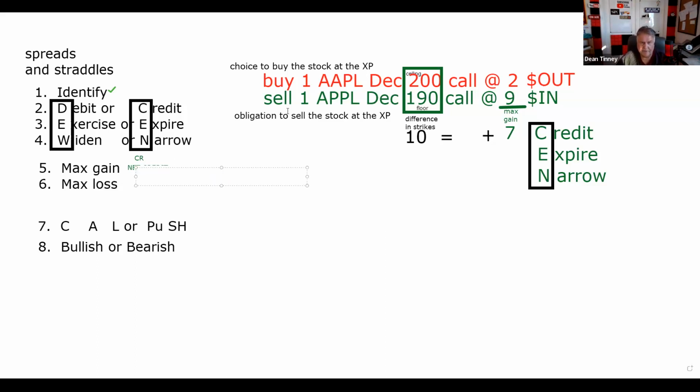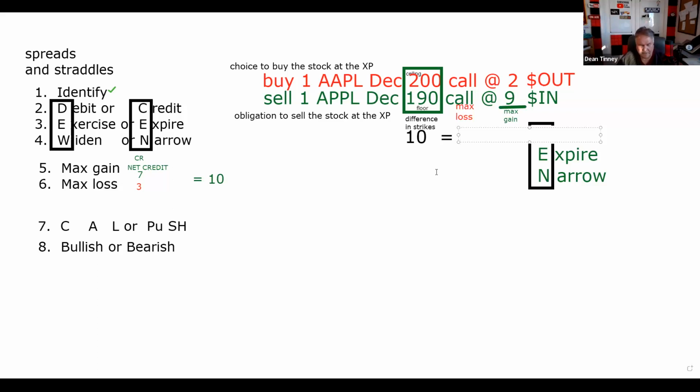And so 7 plus something is 10. Now, if you don't want to do it that way, I think it's easier to say that whatever these two numbers are, they add up to 10, and I've collected 7, and therefore I can lose 3. But however you get there, you need to get there.